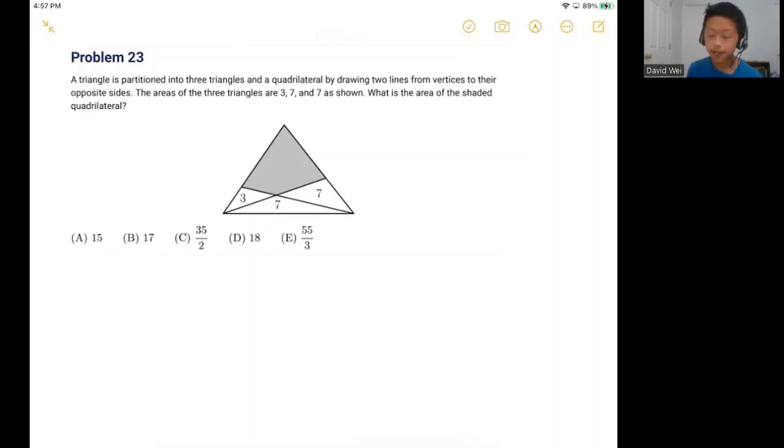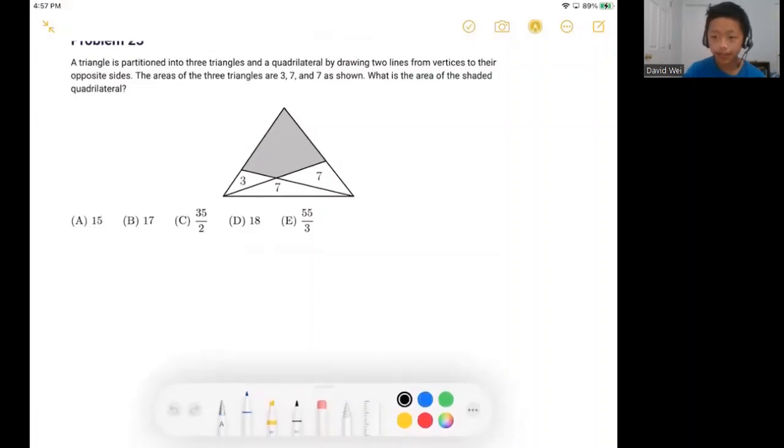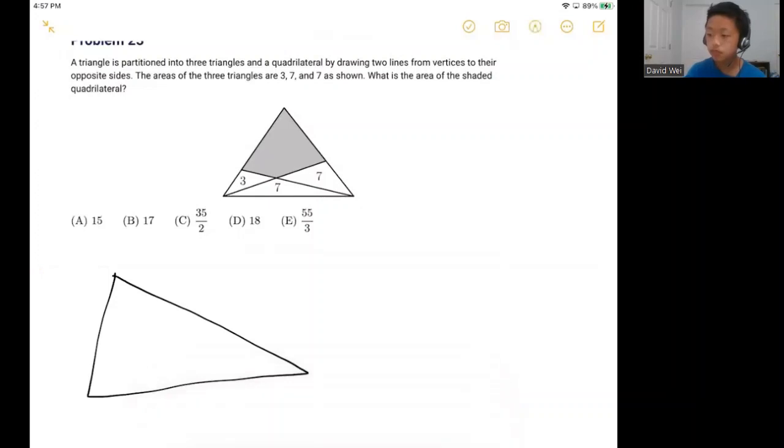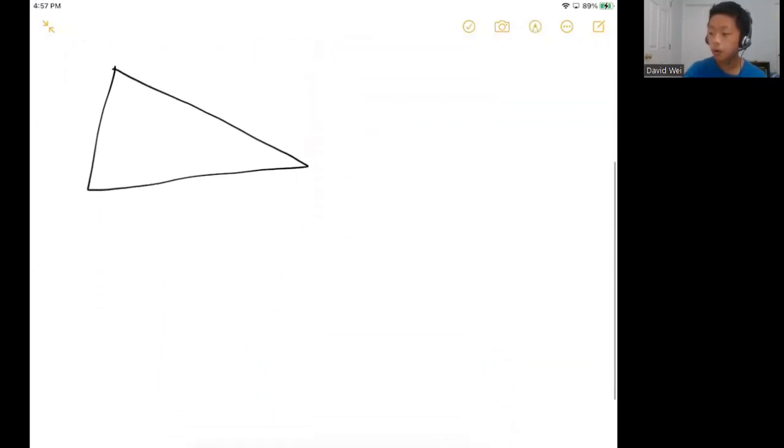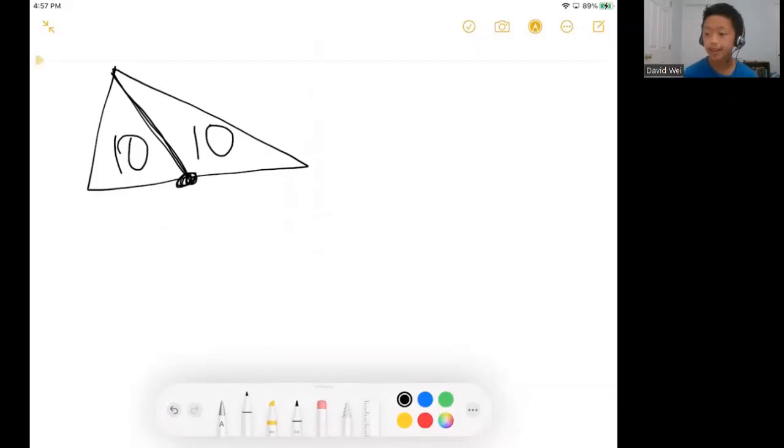Before we get started, we have to first talk about something important. Suppose you have a triangle, and this is a very important fact in math in general. Suppose you have some arbitrary triangle, and suppose we drew this line. Let's suppose that the area of both of these triangles is 10. We created 2 triangles and both of the triangles have area 10.